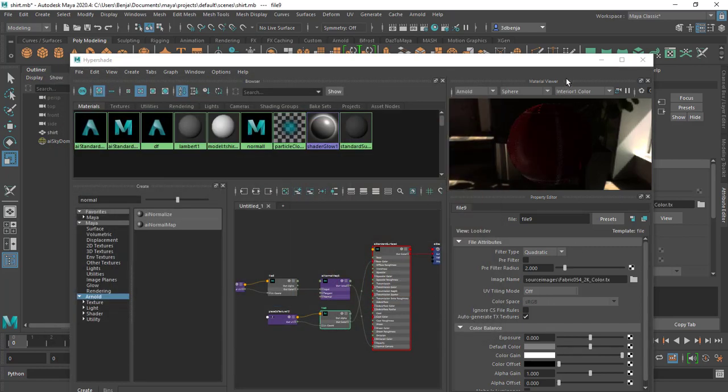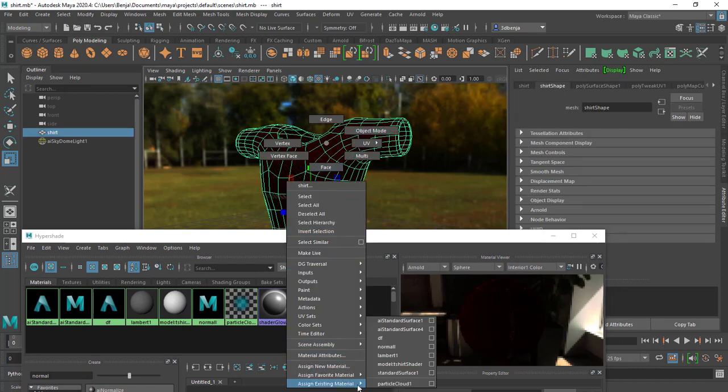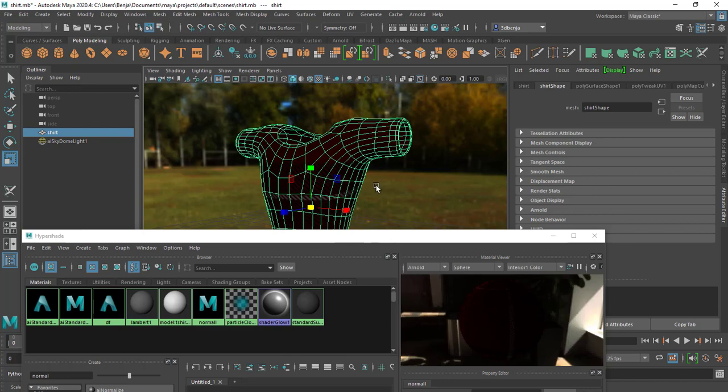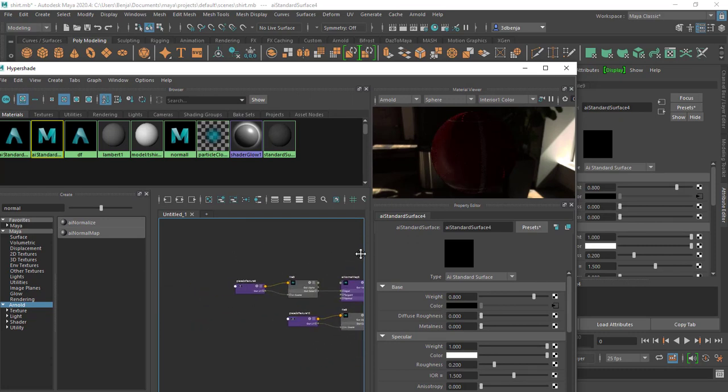Now, once we apply this material, we'll still get the exact same feel. I don't know what we called it. I think it's surface 4. So we get the exact same feel that we had. Now, one more thing for the color, if you want it to be a bit more, just come to placement where you have the color.